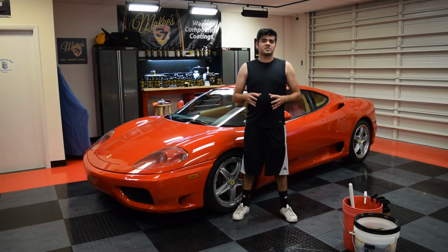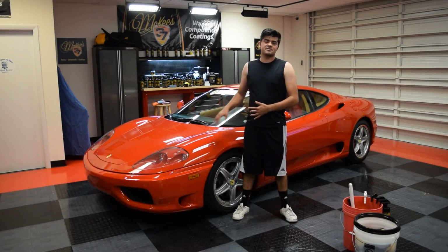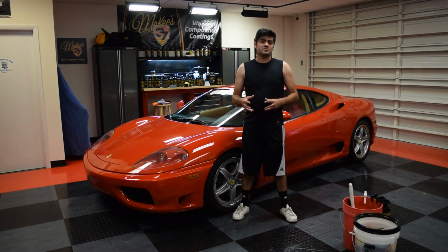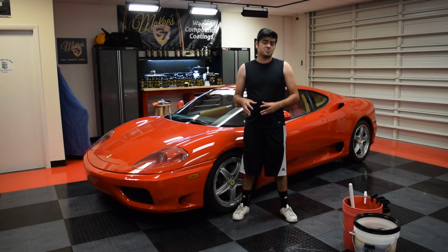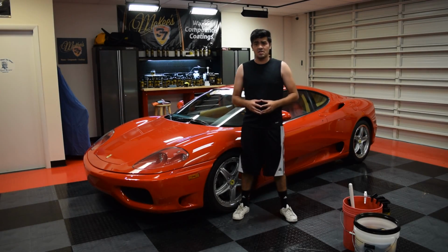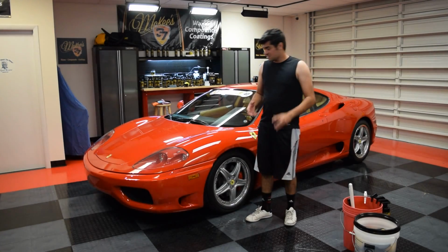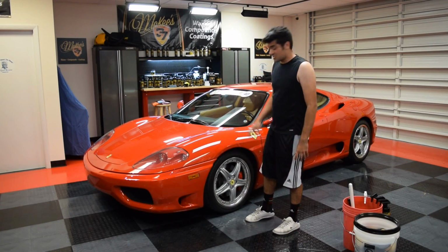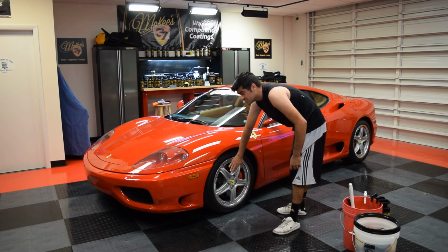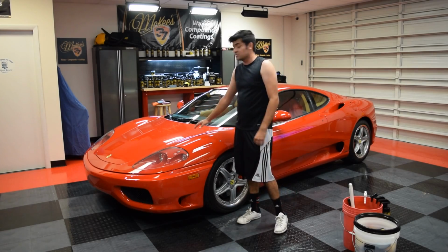What's going on, guys? Today we are going to be cleaning this 360 Modena Ferrari. The owner takes pretty good care of it. We're just going to give it a maintenance wash. It's really hot outside, so we're going to be performing that rinseless wash. It's a billion degrees outside, so that's why we're inside the shop. It's nice. We got air conditioning, so we're going to be doing a rinseless wash on the wheels, tires, as well as the paint. So let's get started.